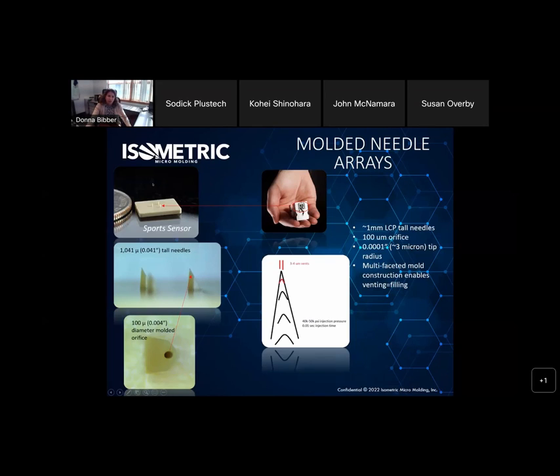To give you a sense of scale, there's a quarter on the side of this sensor, which has three micro needles. This is LCP material. The needles are about a millimeter tall, but they all have a hair-size core pin in the middle of each needle site — a 4,000-hole in each of these. You can see how very sharp they are, even though this is a glass-filled LCP, which is an unusual material for a dermal application. Very sharp at the end of fill, where the gates are on the side or bottom — the end of fill is where the needles are, and right at the end is where you need it the sharpest.